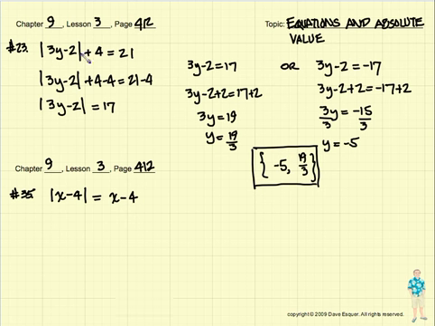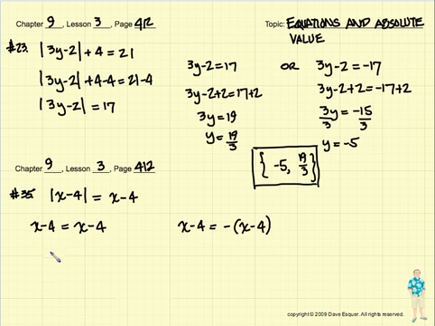Two values, absolute value. Number 35, we do exactly the same thing. We're going to make this x minus 4 is equal to x minus 4 as the first equation. And the second equation is x minus 4 is equal to the opposite of x minus 4. Because we have two values, just like we had the 17 here and we made a negative 17, we'll do the same thing. First we have the value x minus 4, and then we have its opposite.